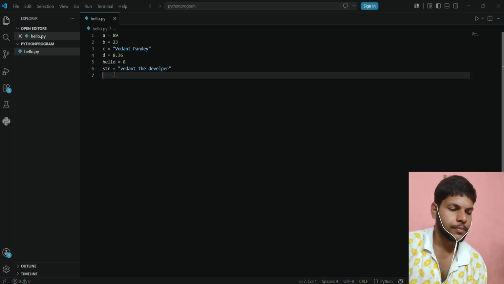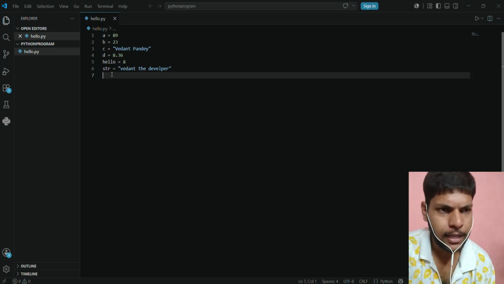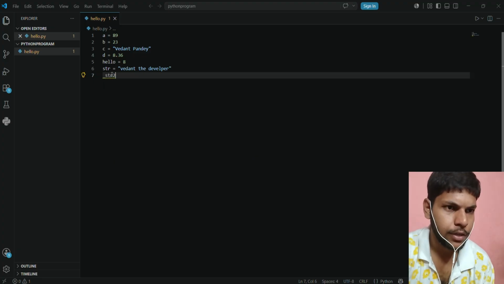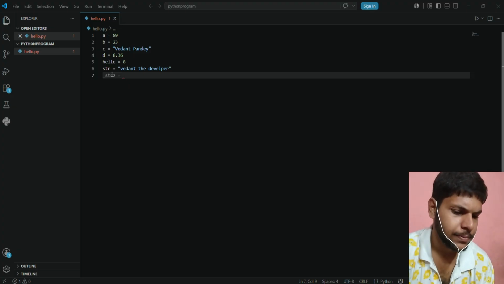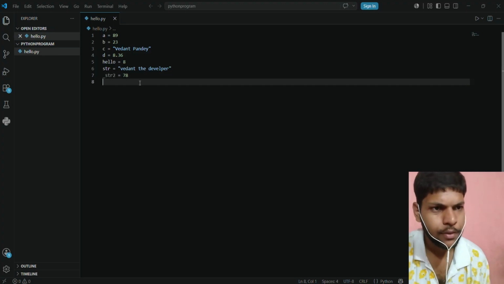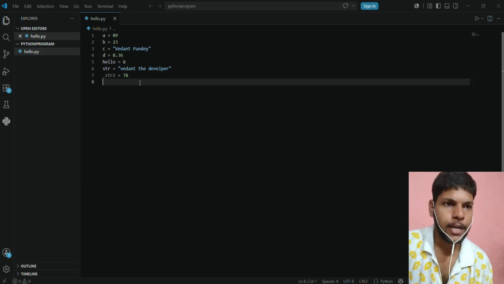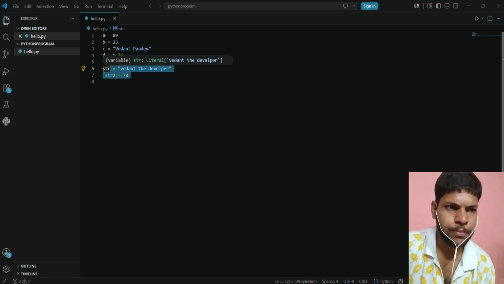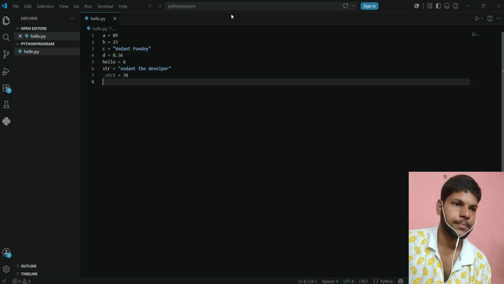You can write variables like this. Also you can write starting with an underscore, str2, and give anything inside. Like I want to give 78 as the value of this variable. That's how you write variable identifiers in Python, and these are some rules. Remember those rules before writing any variable name.